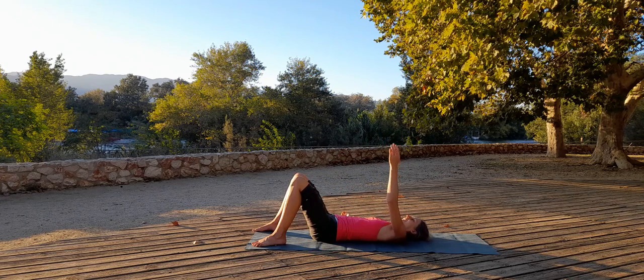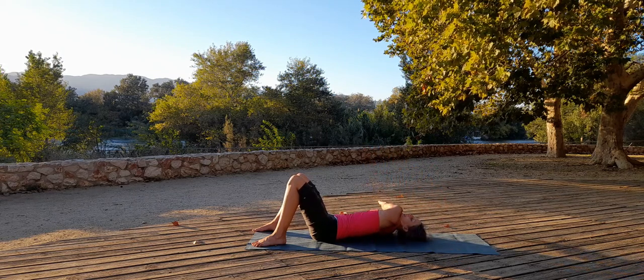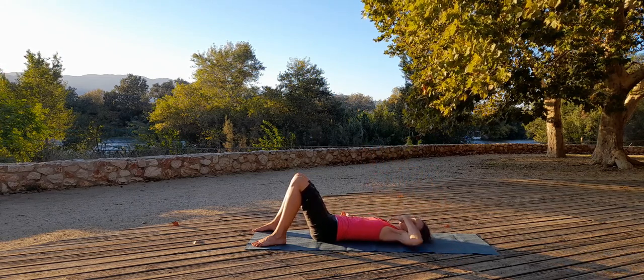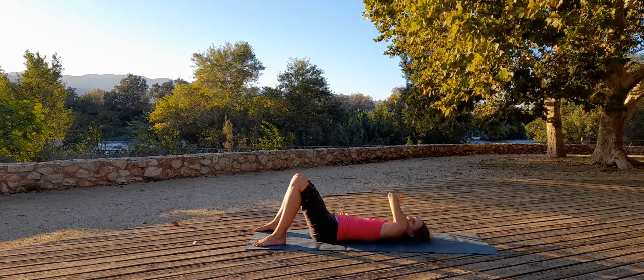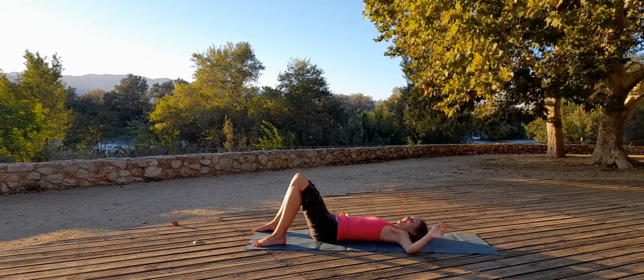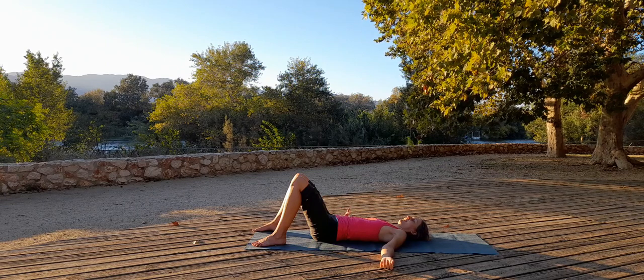And how is it to lift the arm? Imagine as if something was pulling you by the arm. Feel that shoulder blade lifting. Maybe you can even move across the midline of the body and feel the shoulder blade lifting off the ground. So many various ways you could move your arm. And then go to the other one.